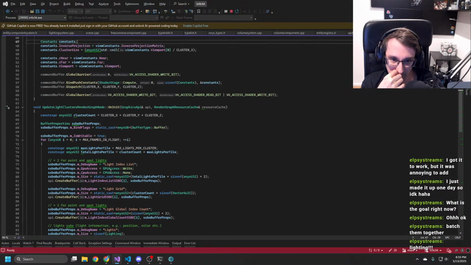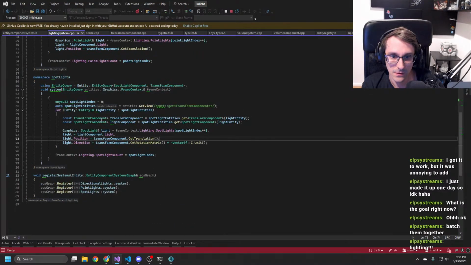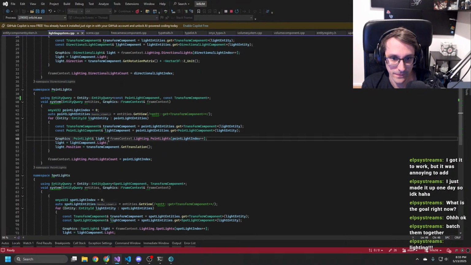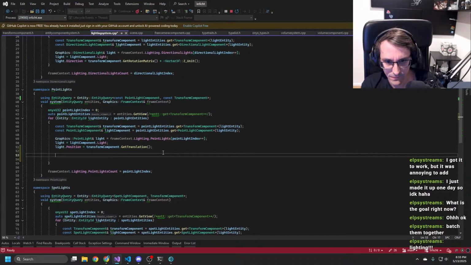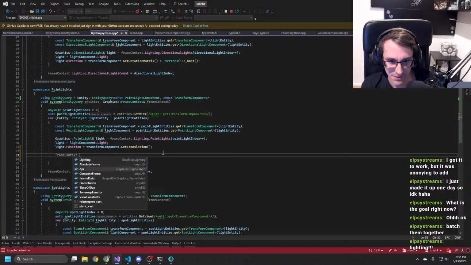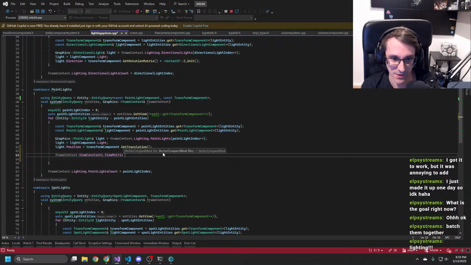We could probably try to calculate what comes out there, because we could do that here. Get translation, that's the position. And I could do frame context, view constants, view matrix, and light dot position.